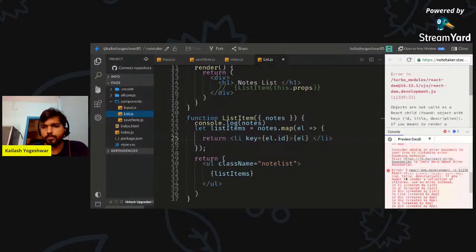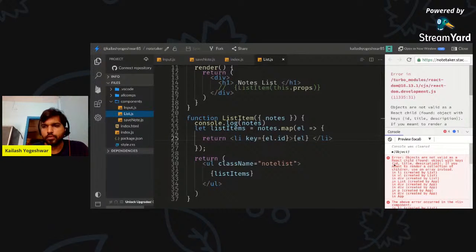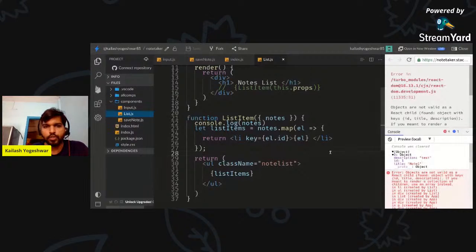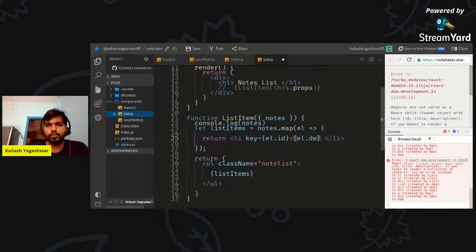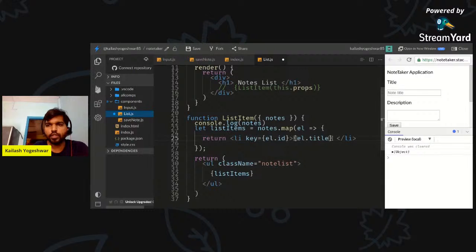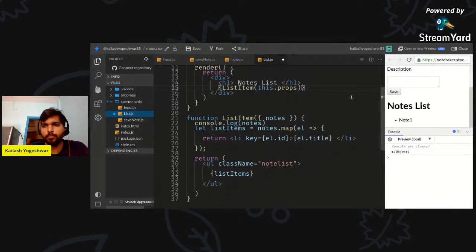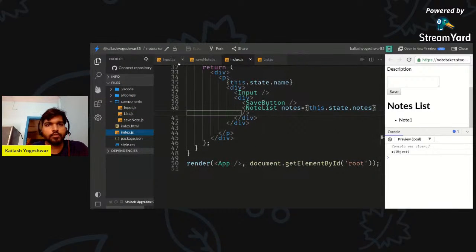Let's see the console. Objects are not valid as a React child, on objects with keys. As you can see, what we are getting is object.id, so we'll need to change this. Okay, we'll change this, and as you can see over here, whatever node I am adding is getting displayed. Just like that, we'll refer another property as well.